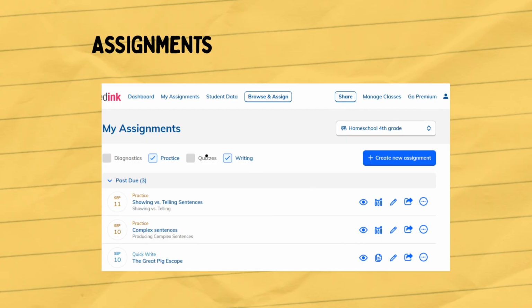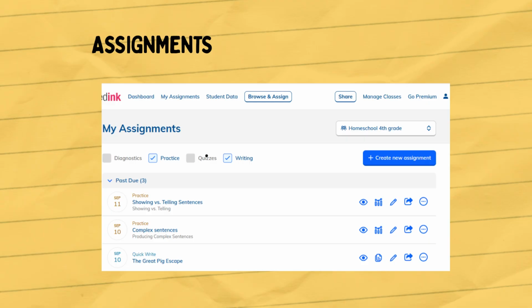Once the students are added, you can now assign assignments. If you look, I've clicked writing and practice. Some of the searches that I did with Google and YouTube and Facebook suggested that we do practice first. So in the practice, you can go ahead and add the assignment and click on to make a practice assessment or practice assignment. Here, you can assign one student this, or you can assign your entire class the practice.